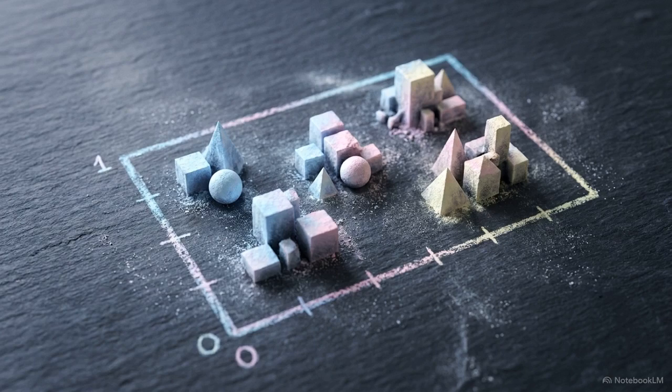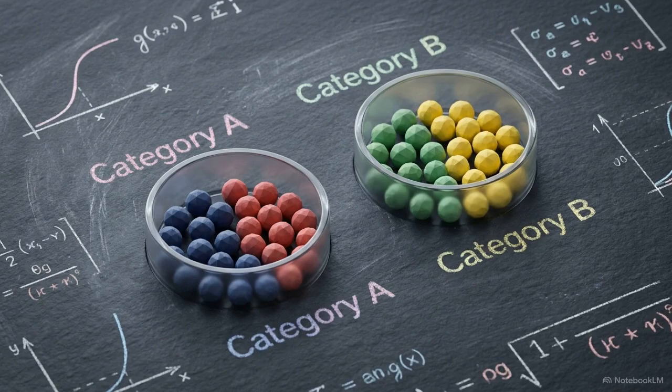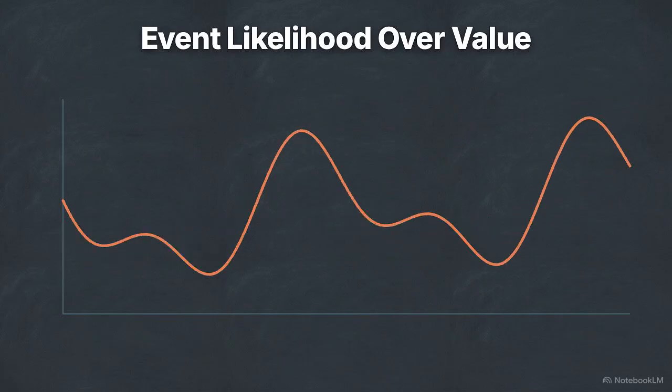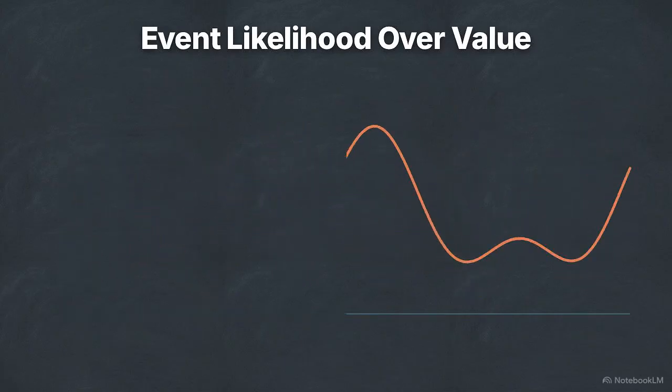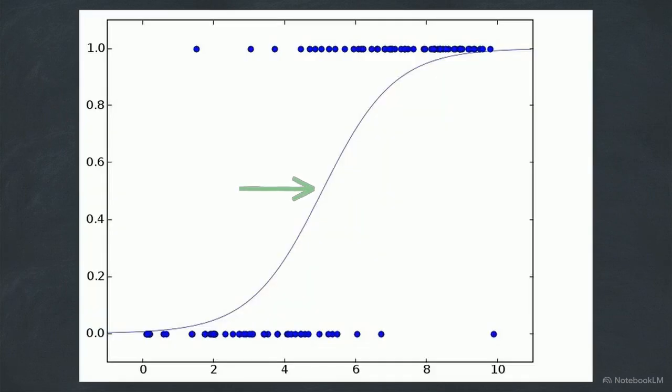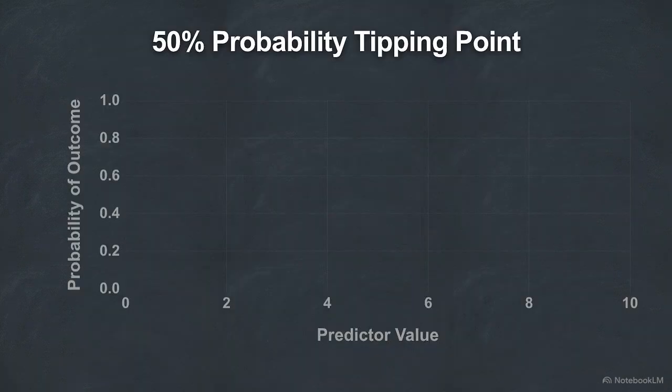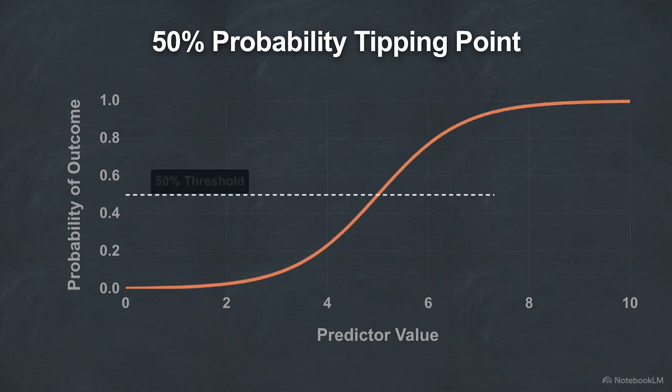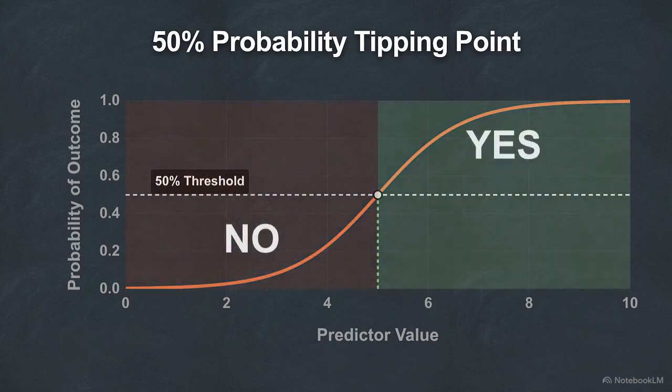Binary logistic regression is designed to solve this bounding problem. It is the specific methodology for predicting the probability of a categorical outcome. Its core function isn't to predict a numerical value on a line, but rather the likelihood that a binary event will occur. To stay within the 0 to 1 range, the model uses a sigmoidal curve. This S-shape ensures that all possible predictions remain contained within the logical limits of probability. Because predictor values often overlap in the middle of the curve, the model calculates thresholds. A value yielding exactly a 50% probability serves as a tipping point for classifying an outcome as yes or no.